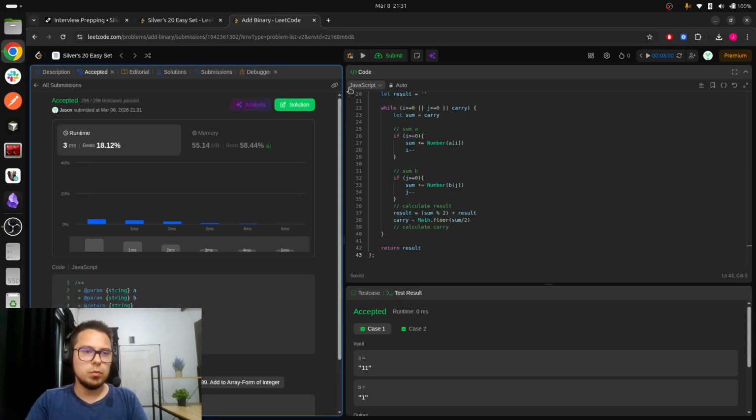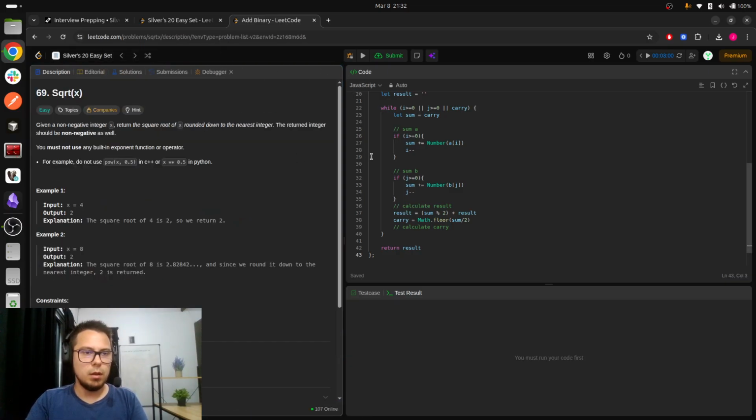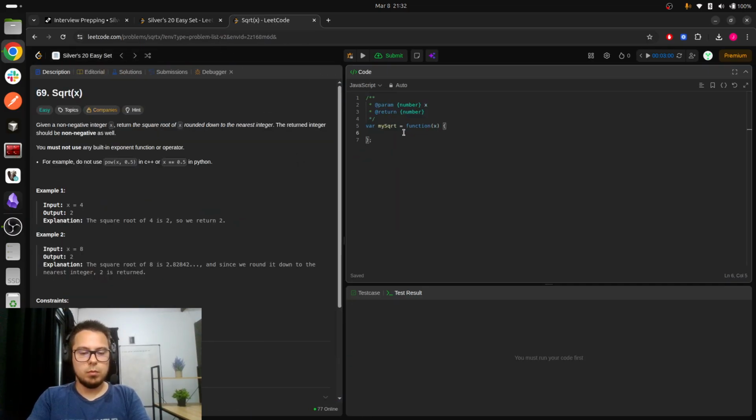Let's go check. Cool. Square root. So square root, it's one of 2 options: Newton's method or binary search. I'm not going to do Newton's method because I don't know how to explain it. I don't remember it. So binary search, let's go. So edge case first, left pointer.